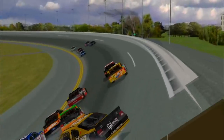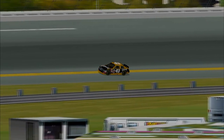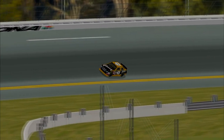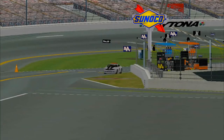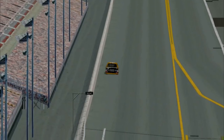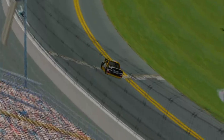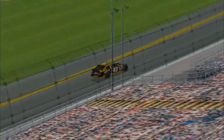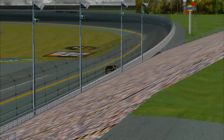It looks like someone is really holding up these guys. Andreas Allen's in the outside wall, and around he goes. Andreas Allen, one of the quickest cars all race, gets put in the outside wall. Oh, and nearly just came up in front of everyone. But I think that just brought out the caution. No, it did not. Caution flag did not come out for that. Andreas Allen's day is over, and he is still going out there. So he will possibly be a big chicane out there for everyone to have to try and maneuver past. But a tough break for Andreas Allen.